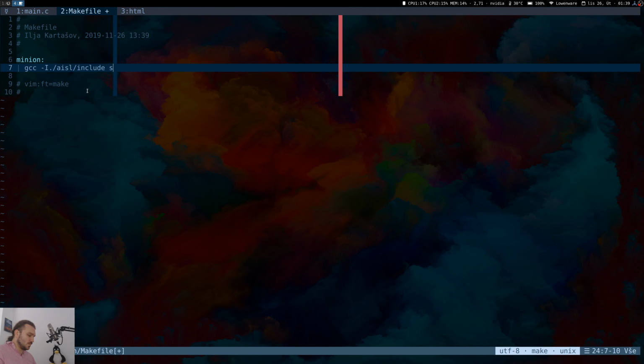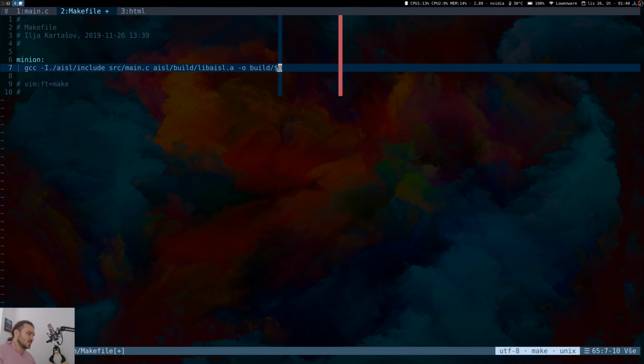I will need to compile sources of my application. I will need to link my application to AISL library. I prefer statical linking, so there will be AISL build libaisl.a, and I want to output it to build. I will make it like here.